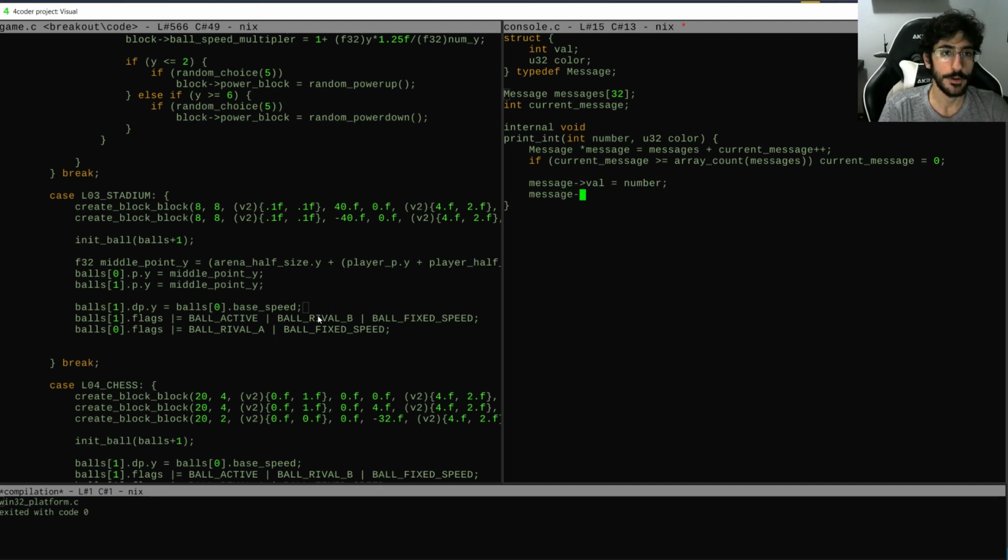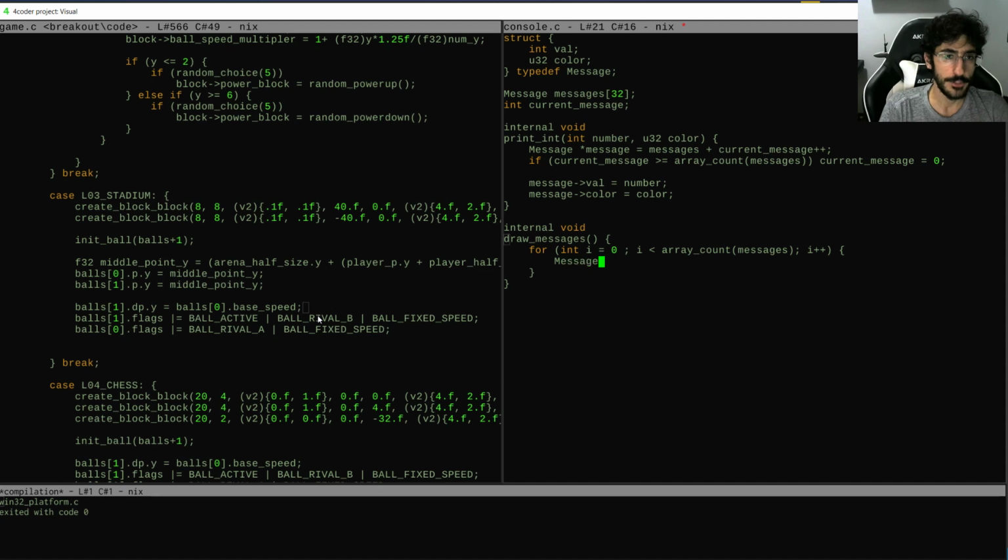message color equals color. Then we're going to do render, let's call that draw messages, for int I equals 0, int I less than array count messages, I plus plus.